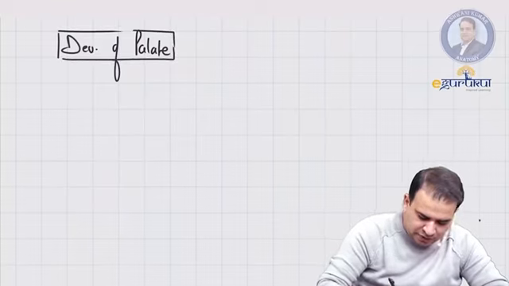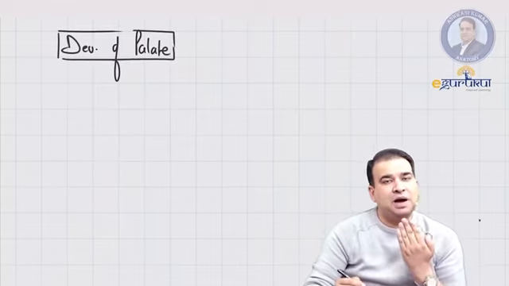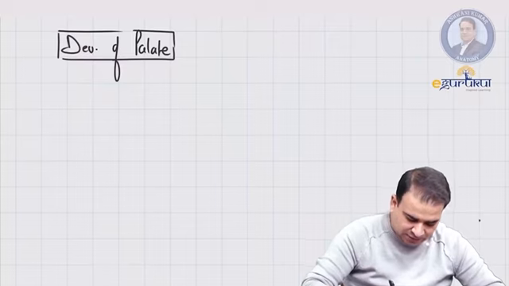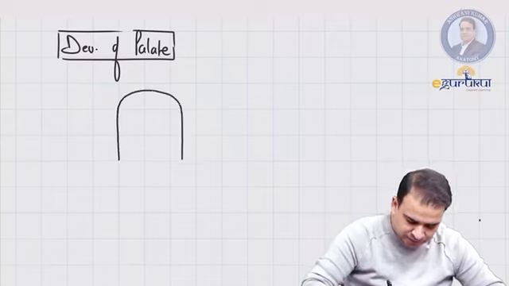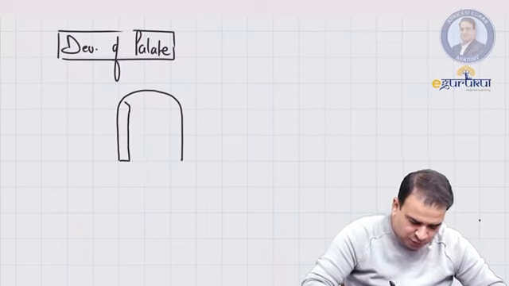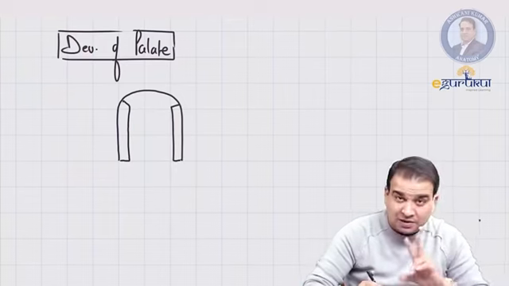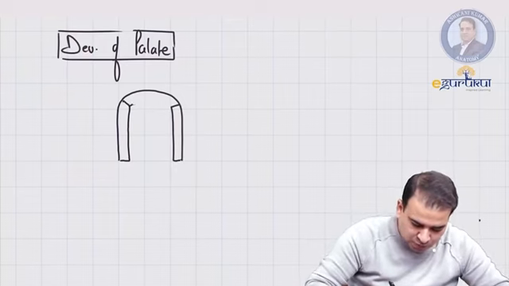So in the development of the palate, if I see the palate from the under surface, look at this. That is a view of the palate from the under surface. What we know is that for the upper lip, these two components were there. One is the maxillary process, so you're looking at the maxillary process from the under surface. And the one which is in the midline, that is the medial nasal process.